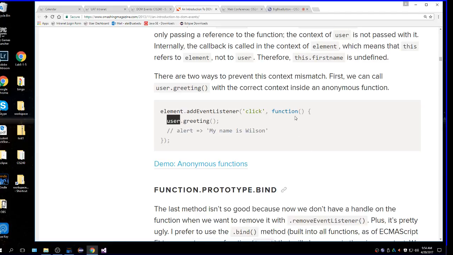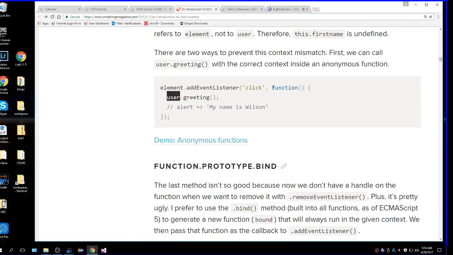However, as we said, this is an anonymous function without a function name. So that is a problem. You can do this correctly, but you will not be able to remove this listener because there's no name to reference it. That's called an anonymous function, a function with no name. You define it inline and use it, and you cannot reference it.